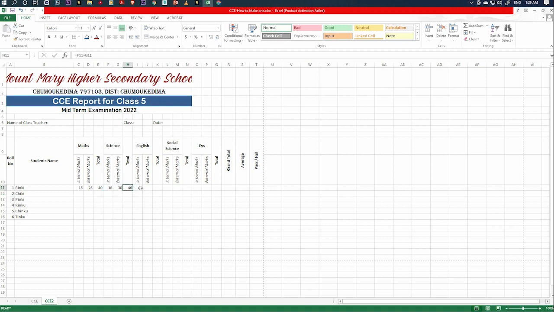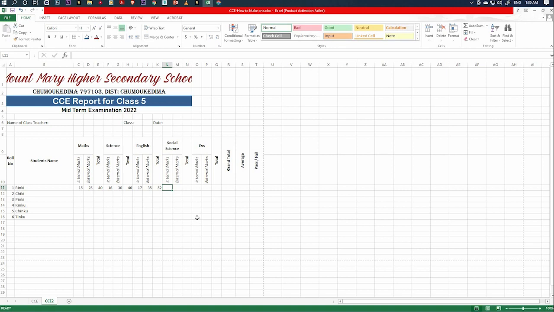Let's give another, say another way of doing it. Let's say 17 and 19. Let's say 19, 35. So equal to sum, then click, comma, click. Even this way you can add. So there are three or four different ways to do the same function.